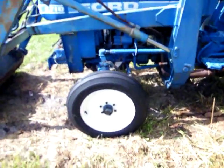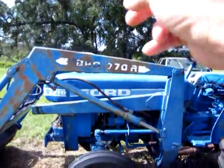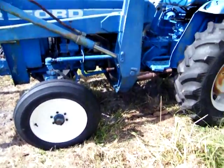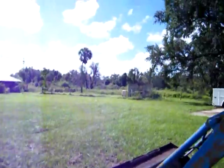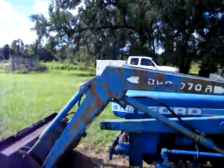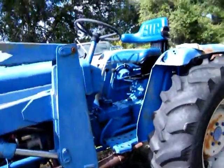There you go. I got a bent rim on the other side. They're supposed to be making me another one. I mowed a little bit yesterday with it. We're going to try to take that out today. Hey, it's pretty tall. So we'll give it a 3-point check here.